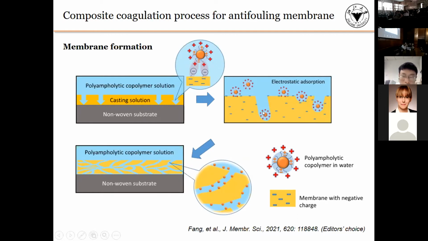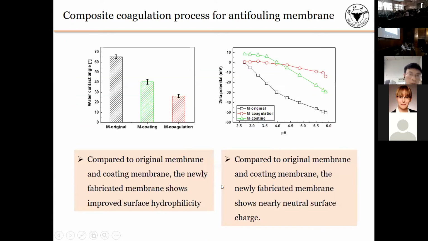It's very different from the traditional surface coating, and this polyamphiphilic copolymer can be well dispersed in the membrane matrix. We characterized the surface hydrophilicity, with contact angles even lower than with the coating method. We also characterized the surface charge. For the original membrane, it's very negative, but for our membrane, the surface charge is neutralized.